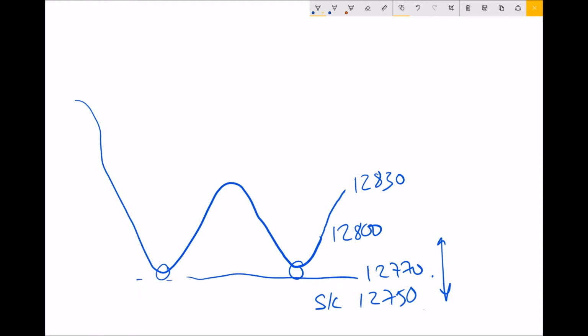And there was some work done by a broker a few years ago. I think I might have referred to it before. It's on my website from a couple of years ago, where they looked at millions of trades that their clients did, and the clients ended up with more profitable trades than losing trades. But the problem was, the reason why most people lose, the average profitable trade was only half the size of the average losing trade. So if someone was taking profits of 50 points, they were letting trades go nearly 100 points against them. There's no way your account is going to go up with that sort of approach. It's almost death by 1,000 cuts.